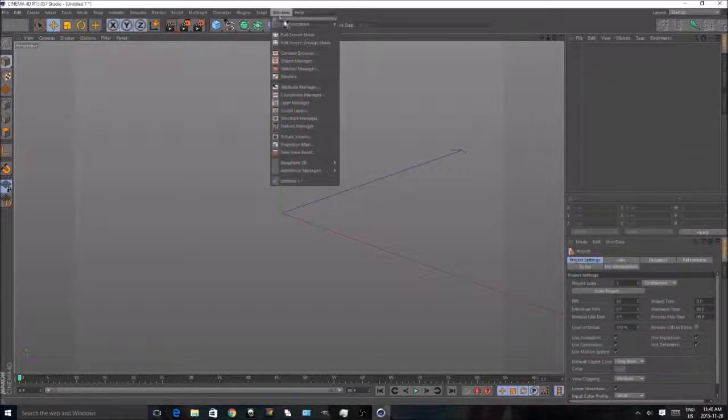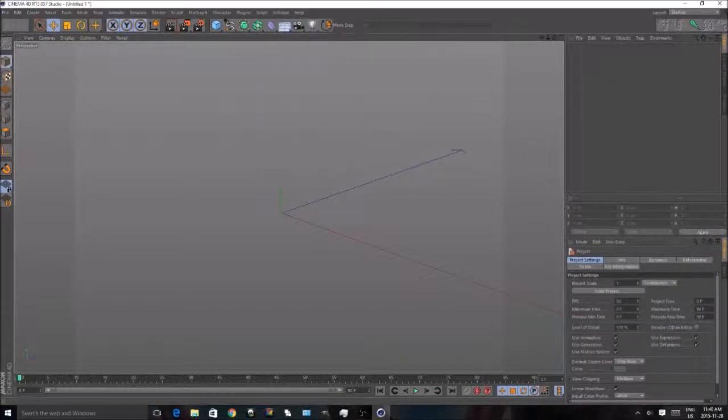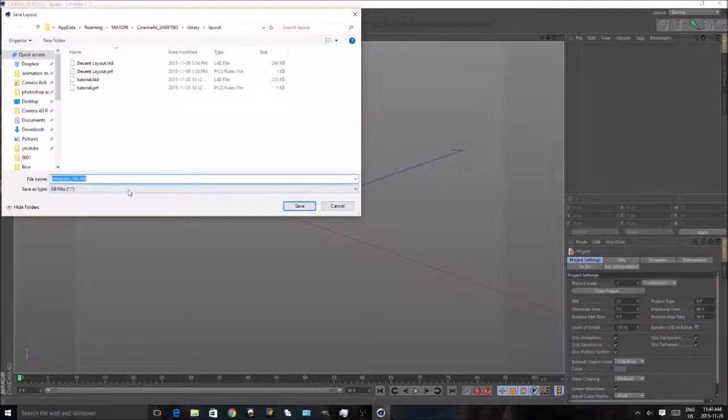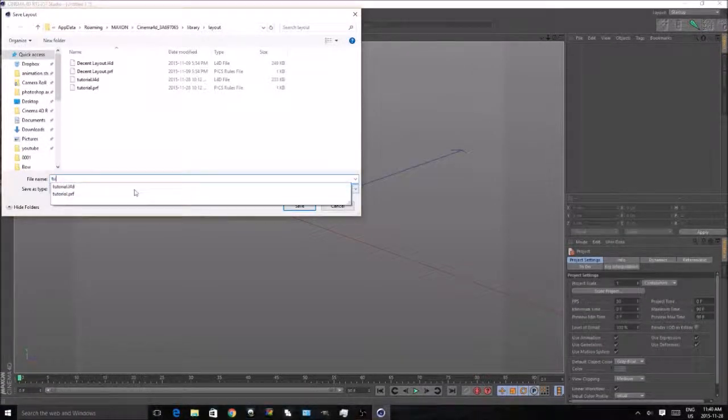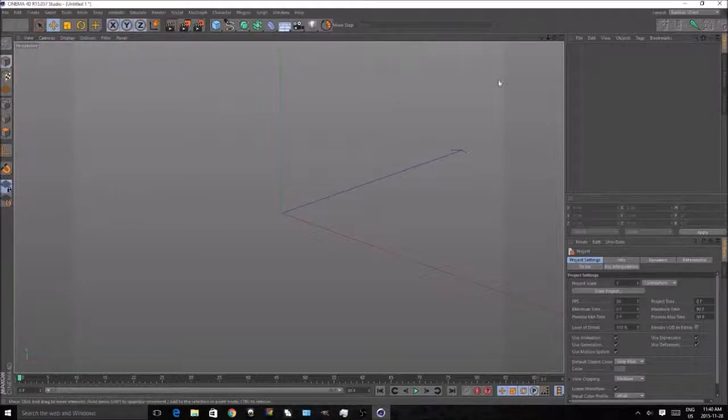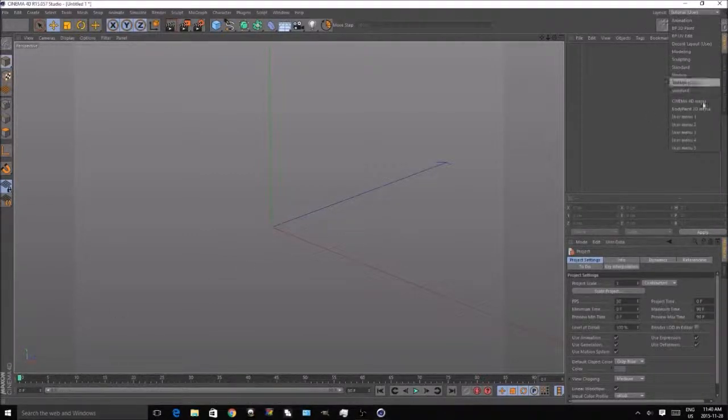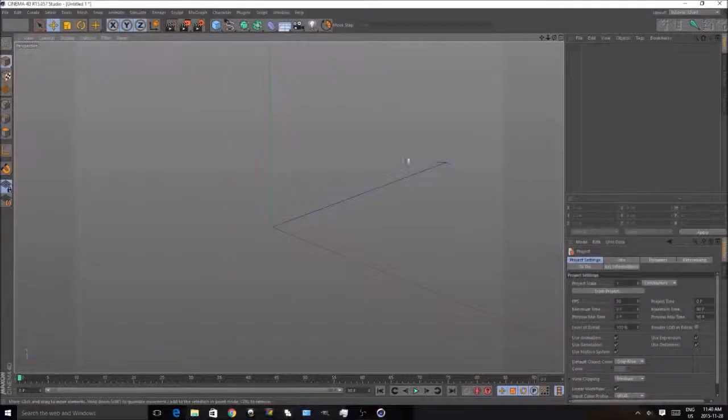You're gonna go to Window, Customization, Save Layout As, and I'm just gonna call this one Tutorial. Okay. Now that we have our layout here, now you can always go to this Layout tab and select your layout when you're watching this tutorial.